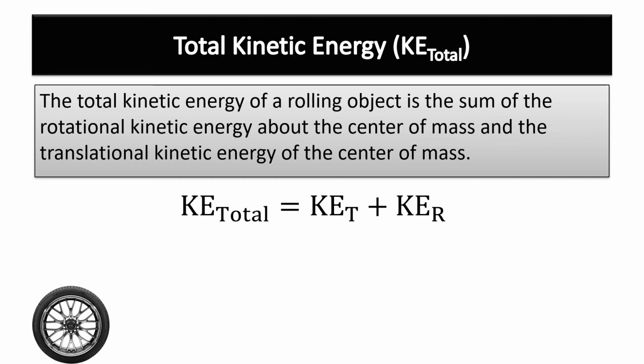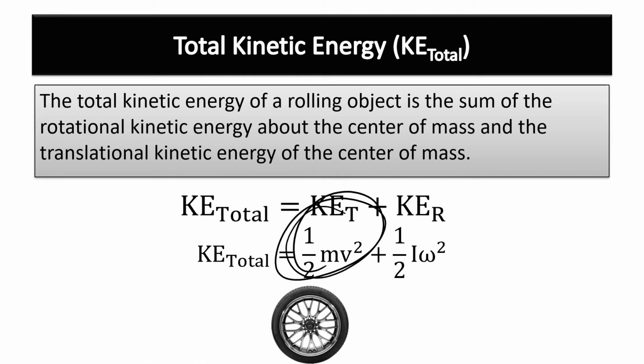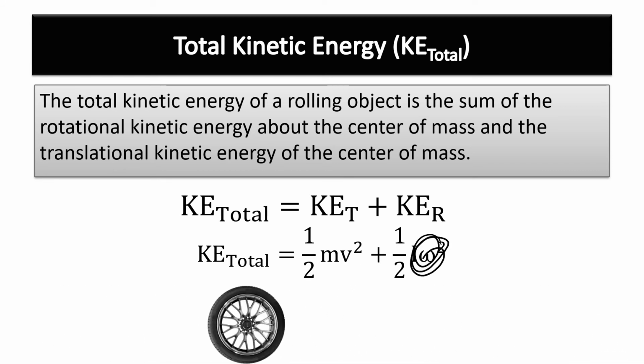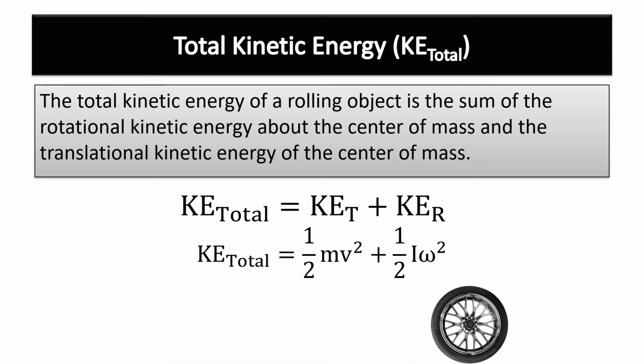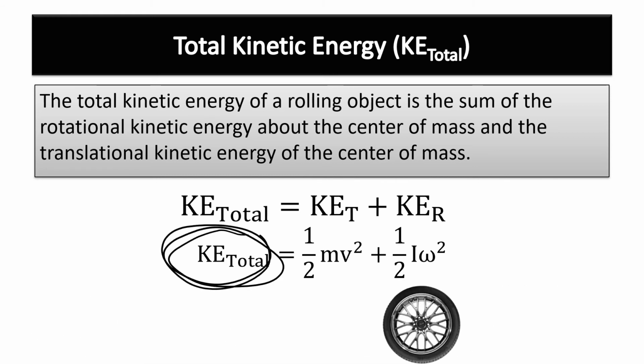All right, now we could do some fun stuff. So this is total kinetic energy. The total kinetic energy of a rolling object is the sum of the rotational kinetic energy that we just calculated about the center of mass and the translational kinetic energy. Because yeah, it's spinning, it does have this rotational kinetic energy, but don't forget, if it's rolling, that means it's also having some linear kinetic energy here. So there is a tangential velocity, and now it's spinning, and we can calculate what that rotational kinetic energy is. When you combine both of those together, that gives you the total kinetic energy.